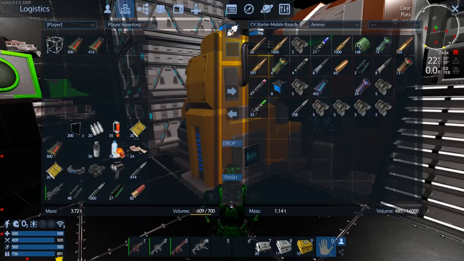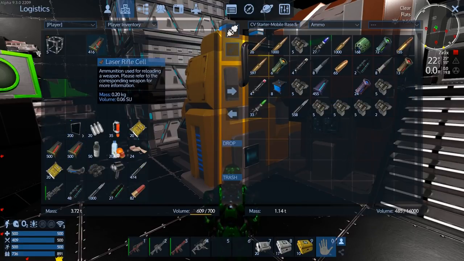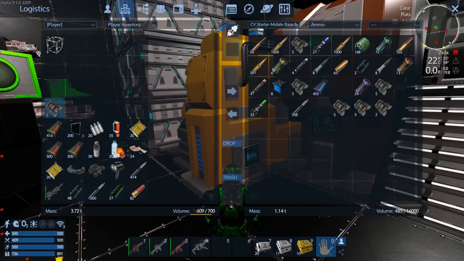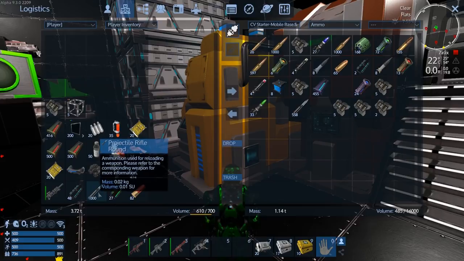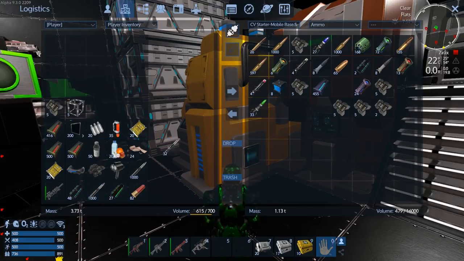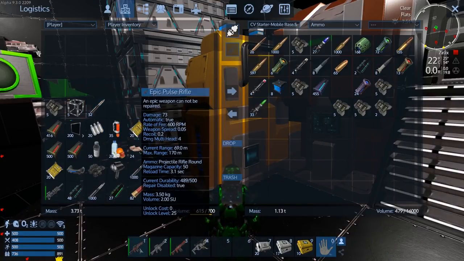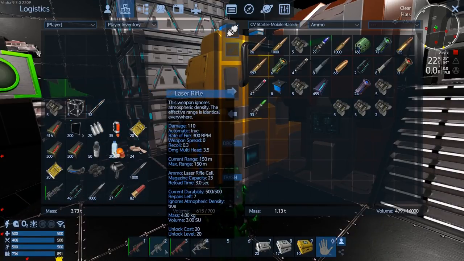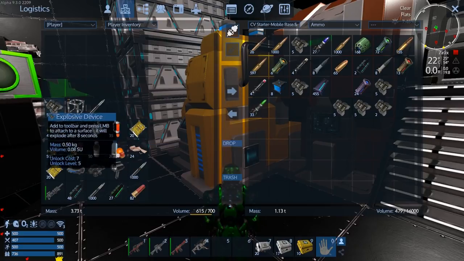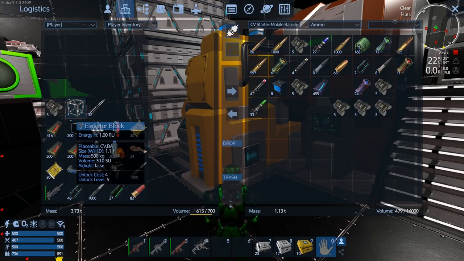We've got lots of... There we go. I knew we had lots of laser. We'll grab one of those. You know what? We'll grab some more. That gives us 2,000 rounds for the epic pulse rifle. We have 1,500 rounds for the laser rifle. We have 82 shotgun shots. 5 explosive devices will be nice. Good enough. Okay, I think we're ready to go.